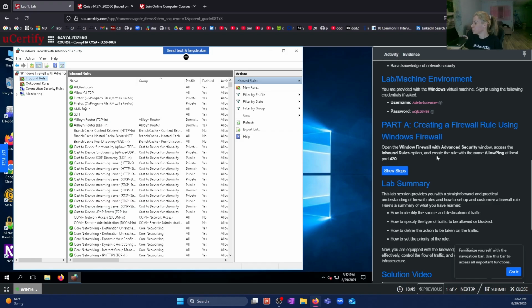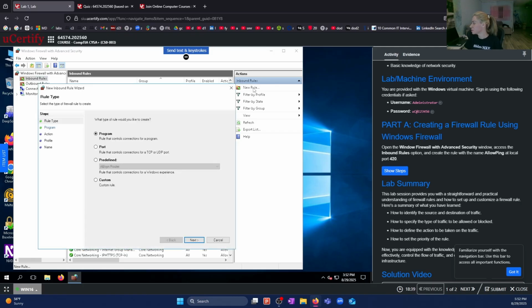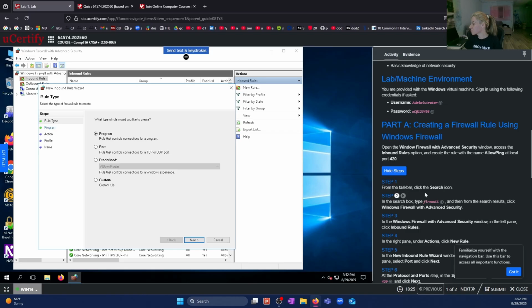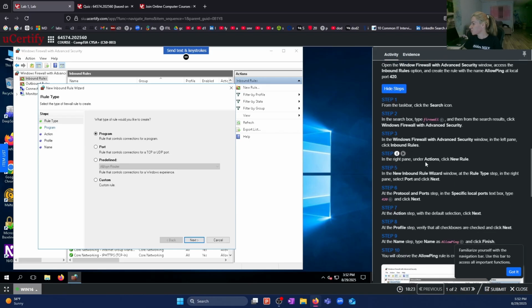Create a rule with the name allow ping at local port 420. New rule, right? Steps.